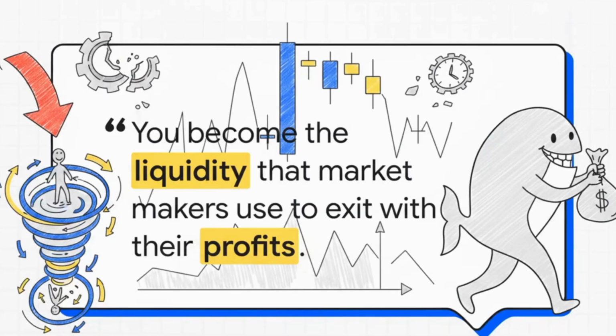Now, we've got to swallow a pretty harsh reality check here. Ready? You become the liquidity that market makers use to exit with their profits. Ouch. It is a tough pill, but it is so vital to understand. Just think about market fakeouts and liquidity grabs for a second. Most retail traders rely heavily on those lagging indicators we were just talking about deleting. By the time that complex, slow-moving indicator finally flashes a green entry signal, the strong institutional move is actually already over. Because you entered late, you essentially turn into the bait. You become the exact exit liquidity that the big players need to cash out their own winning positions.